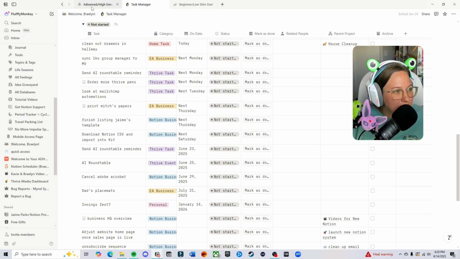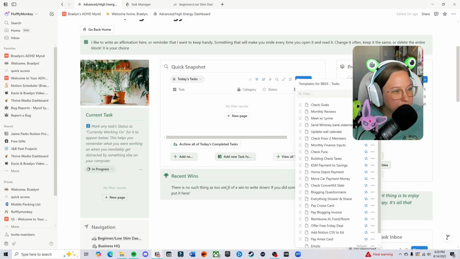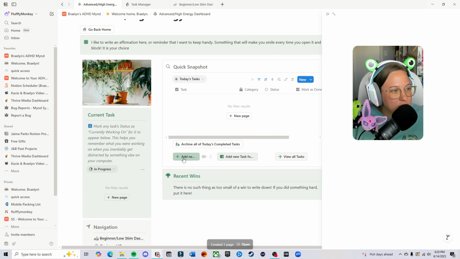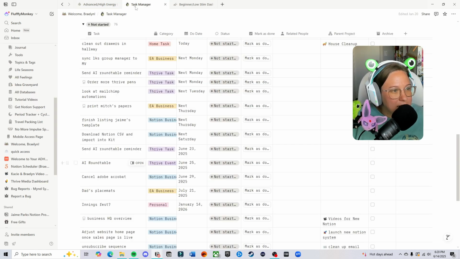And in order to do that, I'm literally just going to use this add new task button. It's kind of hidden because my sidebar is open, but if I use this little add new task button, it should open up the task in the side peek, and then I'm just going to copy it and add over the according info, and that should not take me a super long time to do. So I'm going to go ahead and get started, and I am going to time myself again because I'm curious to see how long it takes.